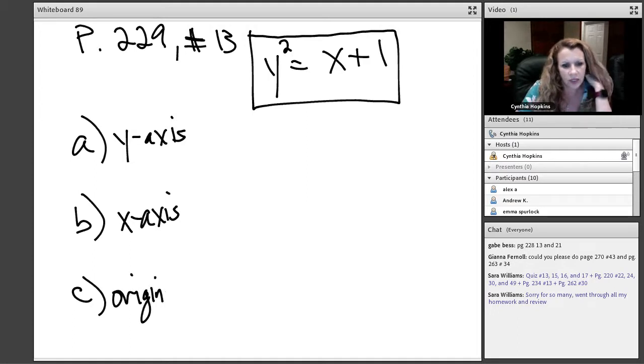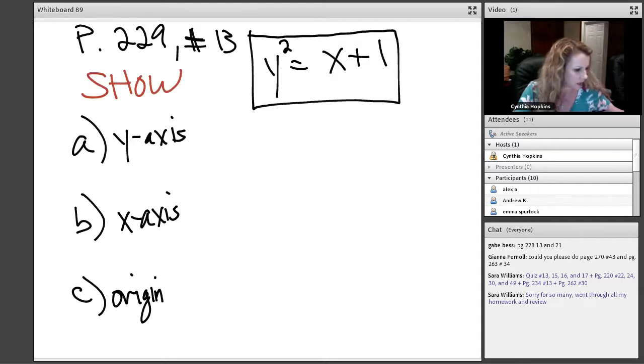And I'm going to read the directions to you that they have in the book, and then I'm going to read the directions that were on your quiz today. So in the book, it says, test each of the following equations for symmetry. On your quiz, it was number 10. It says, using the tests for symmetry, show, and it has a big fat, I'm going to write this in red here, all caps, show whether the following equation's graph has symmetry with respect to the y-axis, the x-axis, and the origin. Okay, so the key word is show. It was all in caps.